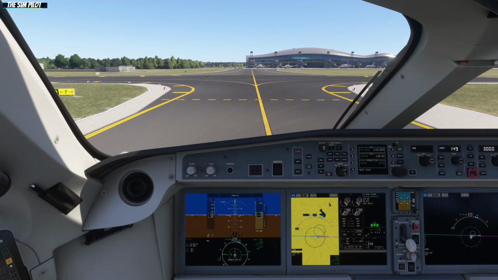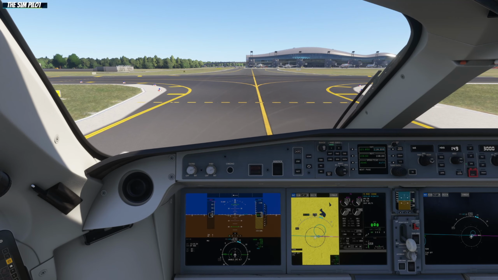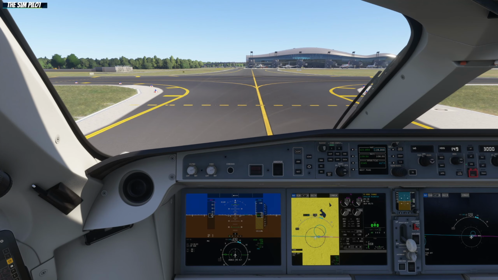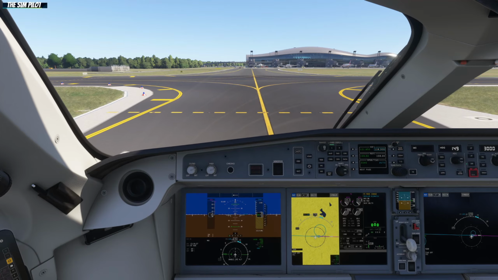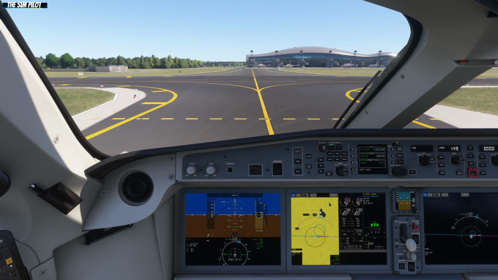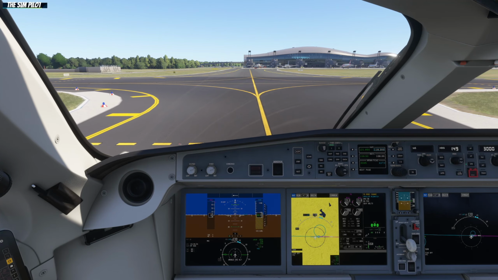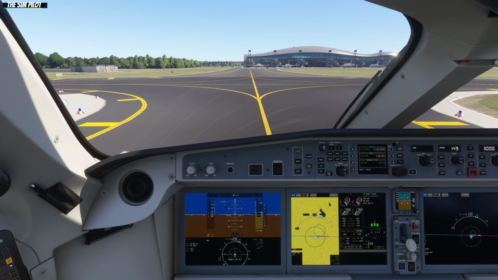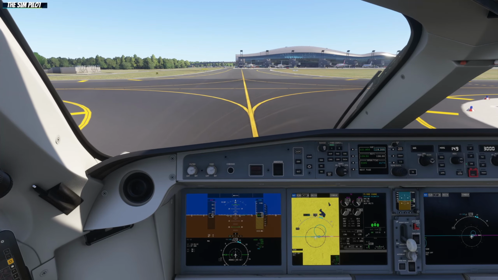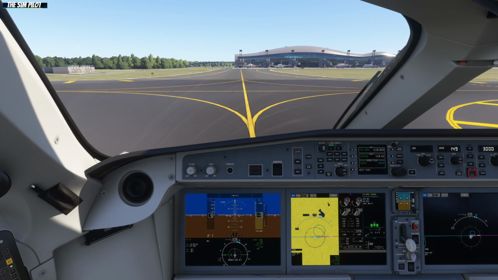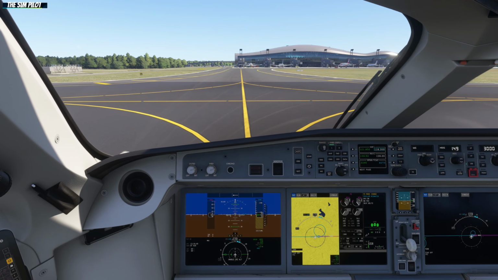Let me take a look at the chart on the other screen because I don't have time to pull it here. Foxtrot 1, Golf, which is straight ahead, and then we will turn right, which is Mike Charlie, and then find our parking position, which is Echo 6. So let's get going. Nice. Okay.